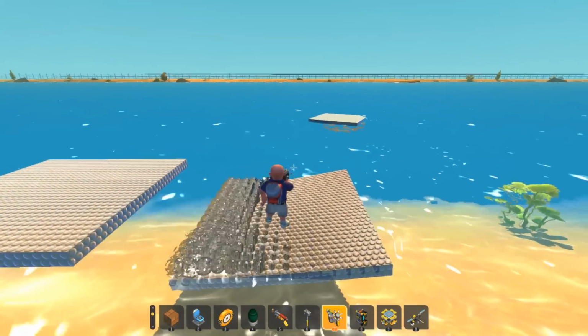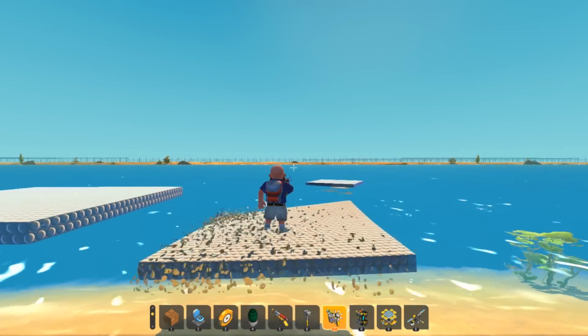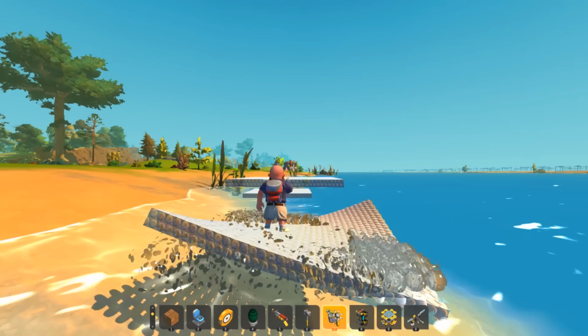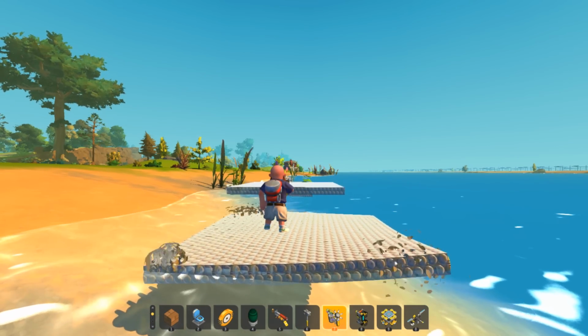Right, because it has the flop to be able to settle down. It has the flop to disperse all the forces, the buoyancy forces that are happening on it. So eventually, there we go, eventually we just get the corners flopping and it's settled down.